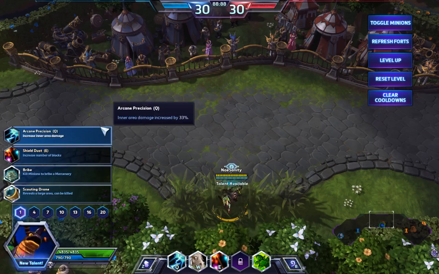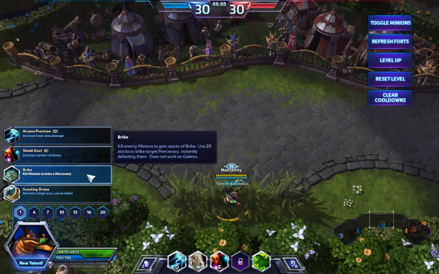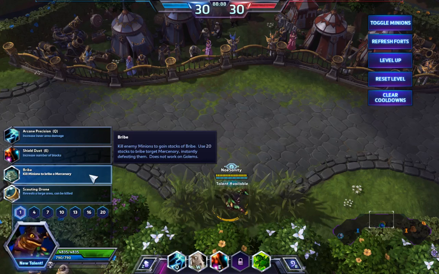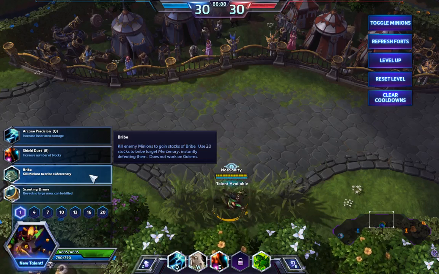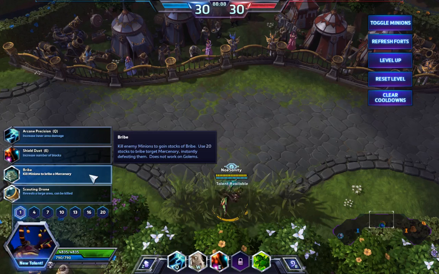Bribe and Scout Drone are both basics. I've gone over Bribe in other videos. When enemy minions die, you stack up bribes. You can use 20 of them to kill a target mercenary. It doesn't work on golems. Blah, blah, blah.